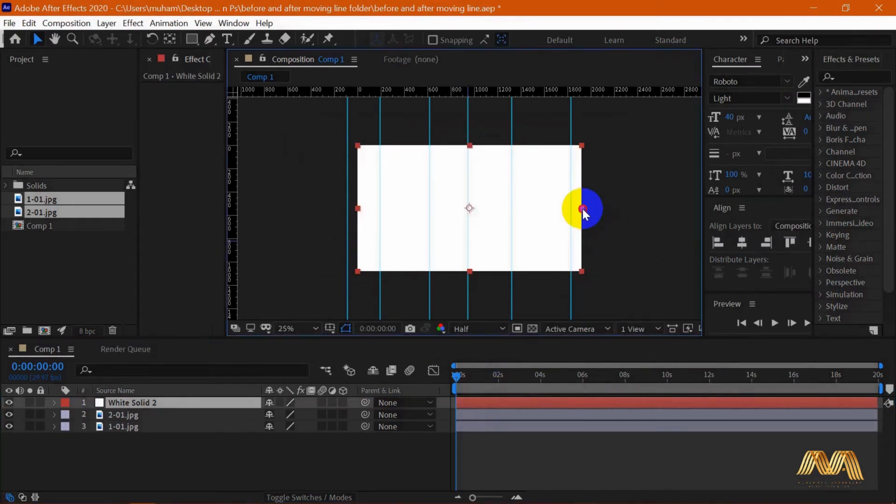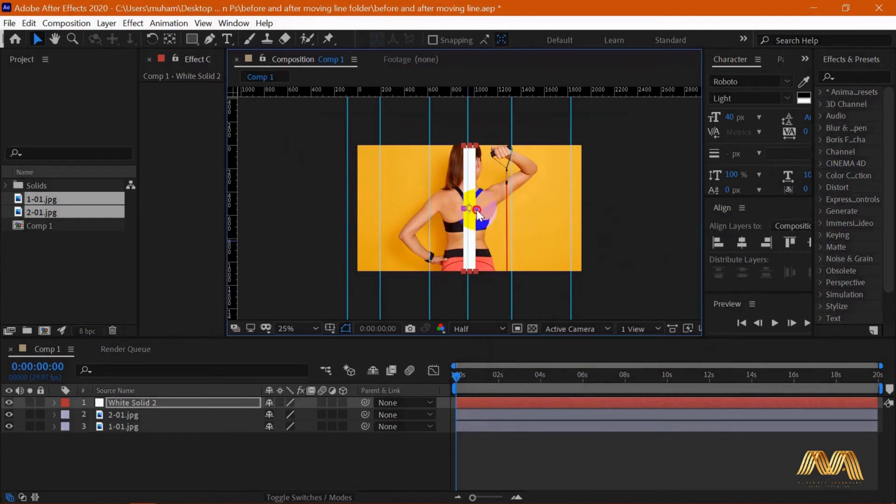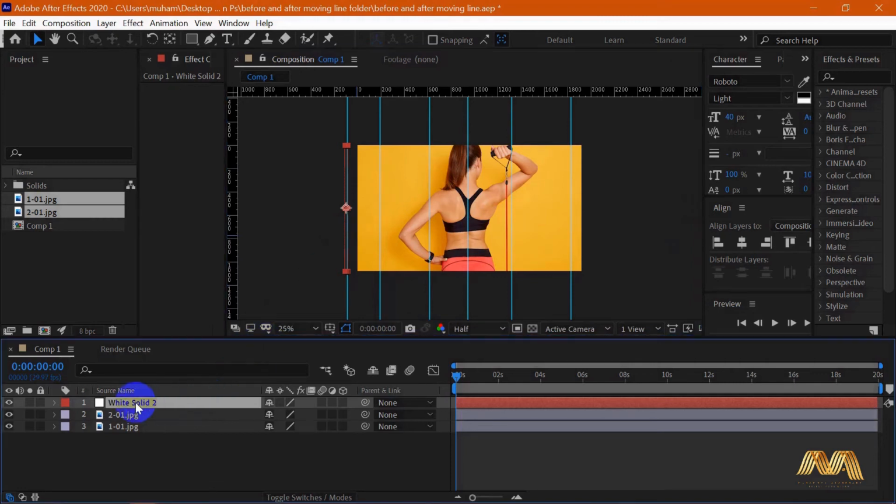Take the right side of your layer and fold it as much as you want to create your bar. I think this size is good enough. Now take this bar and place it on the top of your first guide. And that's where your mask is supposed to start. And this way we can start both animations together, both of the mask and the bar. And that's why we've got those guides in the first place.